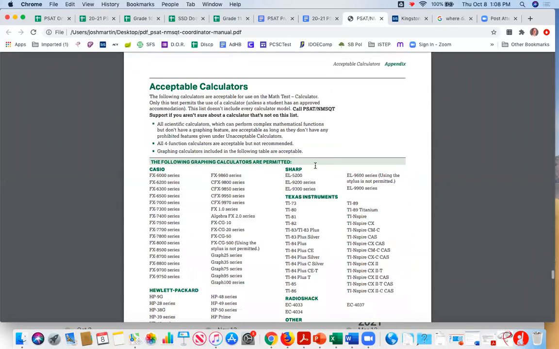A couple of other things, acceptable calculators. I don't feel like you have to use this very often. The PHS math department and WSOI math departments all use approved calculators. They're those yellow calculators, or they might be black. Those are all approved. If somebody has one that looks different, just look at the brand, Casio, and then look at the series number. Most of the time you're going to see Casio or Texas Instruments.